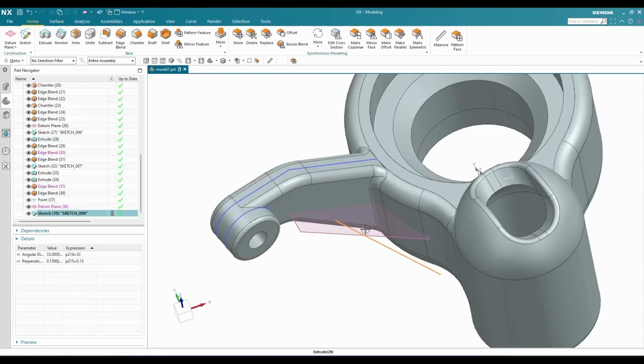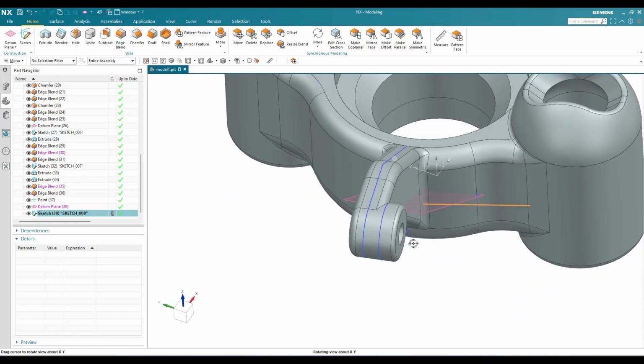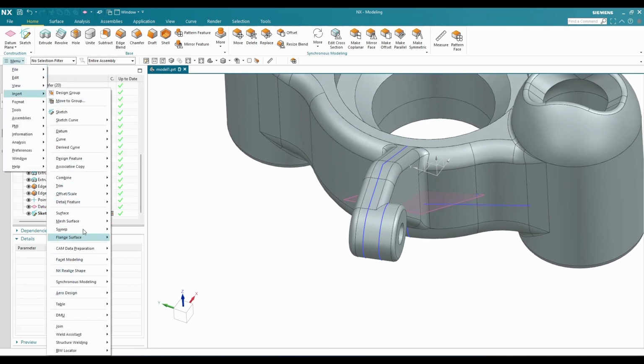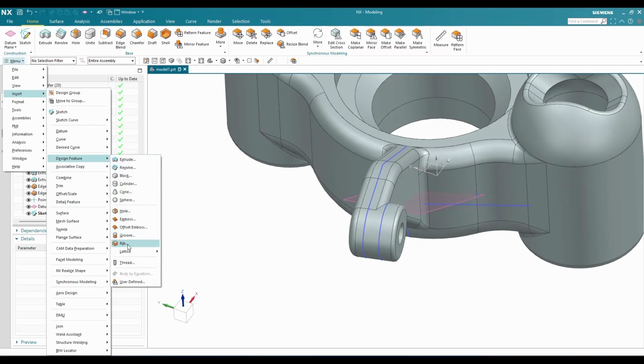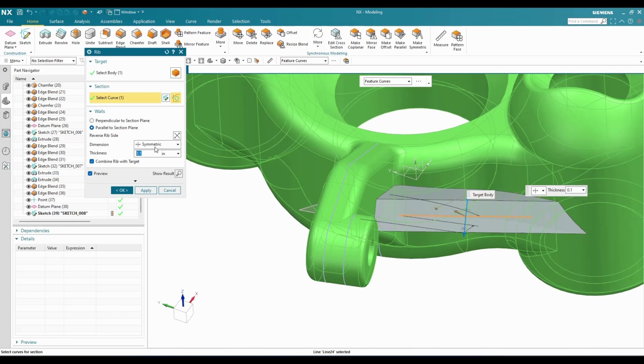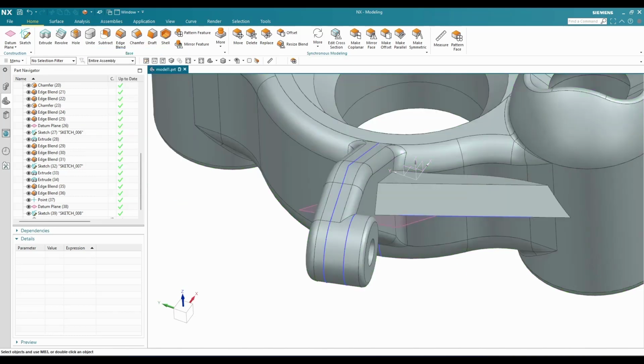So while creating a rib, it is not required to touch these models, so it is going to create by default. So now we'll go to menu, insert, and design feature and rib. Okay, so now I'm going to select this curve as this. Okay, so you can see here it should be in a symmetric value, and it should be 0.1 inch, and you can just click OK.